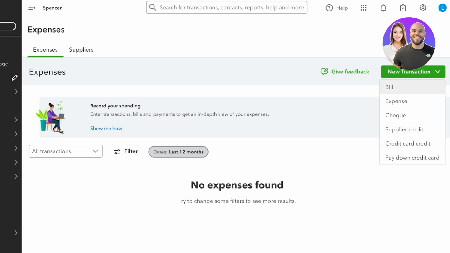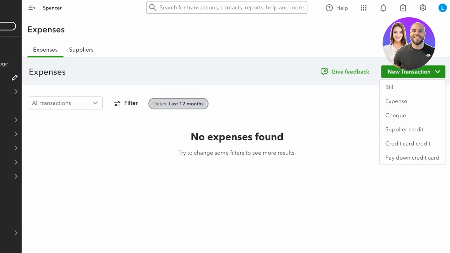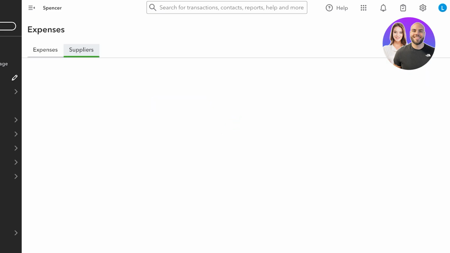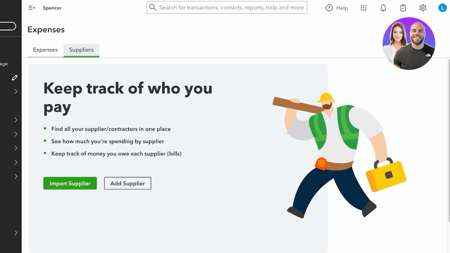Now, there are some primary differences between a bill and an expense. Bills are usually recurring, and expenses can truly be anything. Let's say you had to pay a fee or you had to buy something extra, then those are going to be your expenses. Those can be one-time expenses, those can be recurring expenses, but bills are things like your general utilities that you're going to be paying every month. So you can log all of those over here, and you can even link them to certain suppliers. So if an expense is related to a supplier, you can keep track of that simply by linking them together.